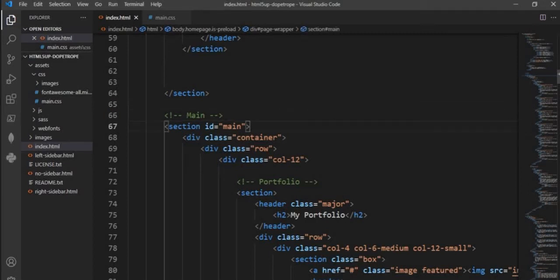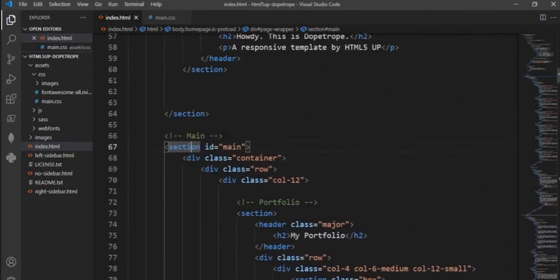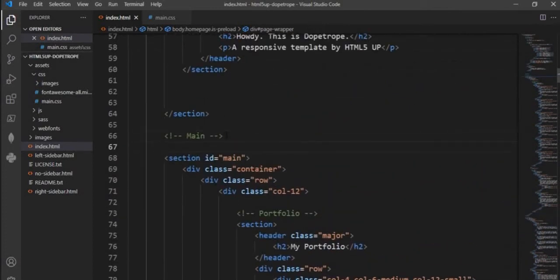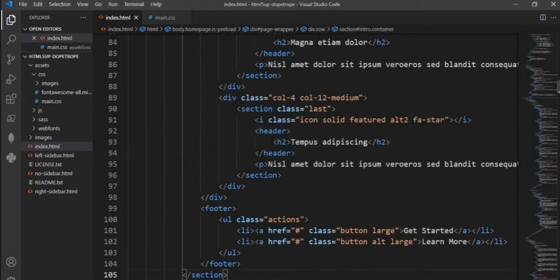So if we look at this section, it is the main section. Right before this, I want to create a div and style it with a class of row, because row's styling has already been defined. And now I will paste the content here.